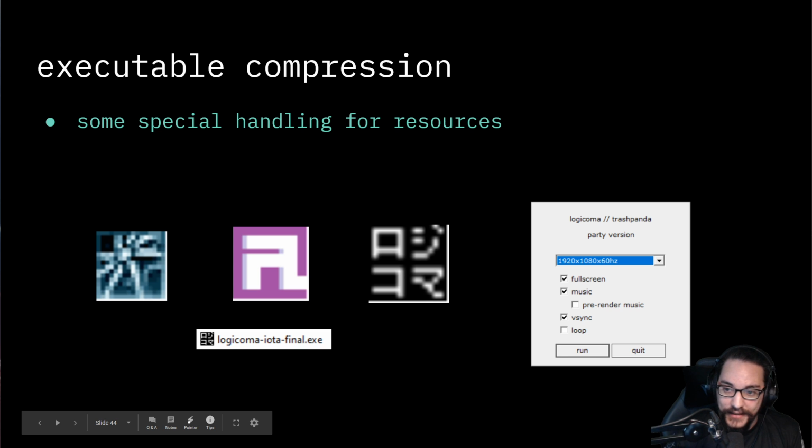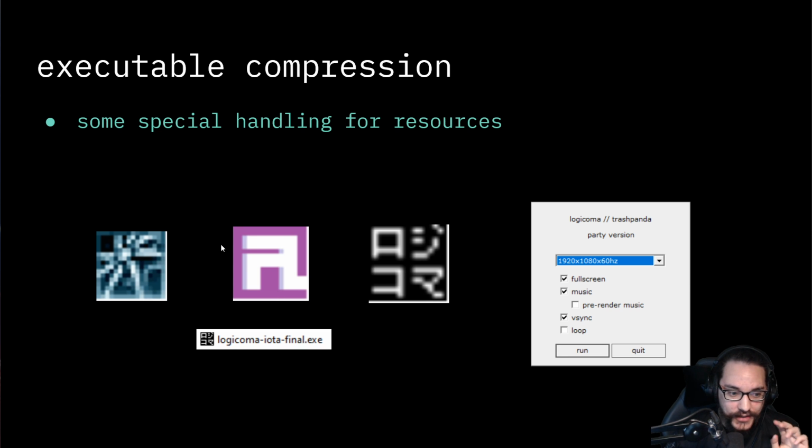Now, the interesting thing about this is that these actually need to be stored uncompressed, because Explorer is not going to run any code from your executable. It's just going to walk some structures in the headers and find this data so that it can show those. However, some of these resources, for example dialogs, can be compressed because they're only ever going to be walked by Windows at runtime.